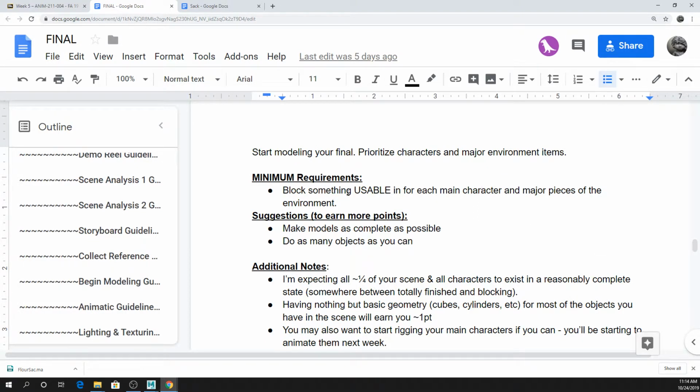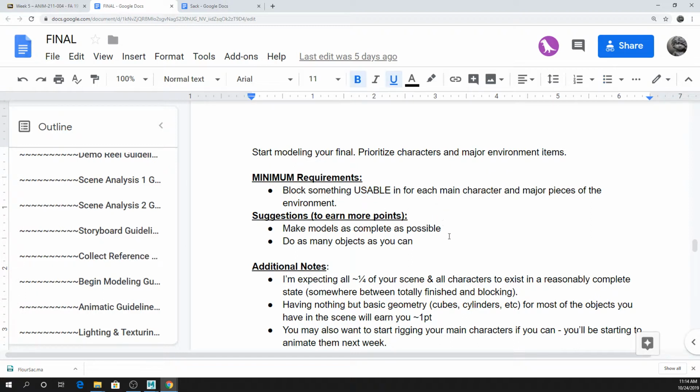So again, I would rather you spend a little bit of extra time and make stuff that you can actually use or build on in the future, rather than just, oh crap, it's 2 hours before the assignment's due, let me just get something that kind of looks like a fork in, if that makes sense. Does it make sense? Okay. I hate doing extra work for the sake of doing extra work that I have to redo, so I'm trying to avoid you having to do that as well.